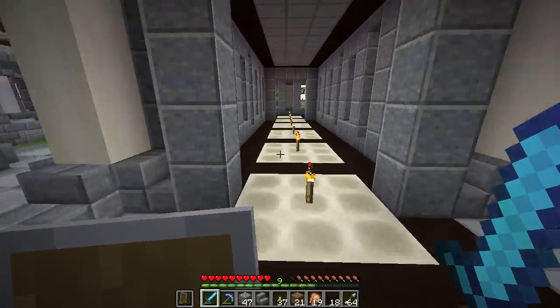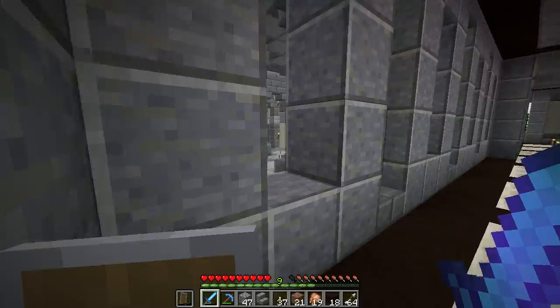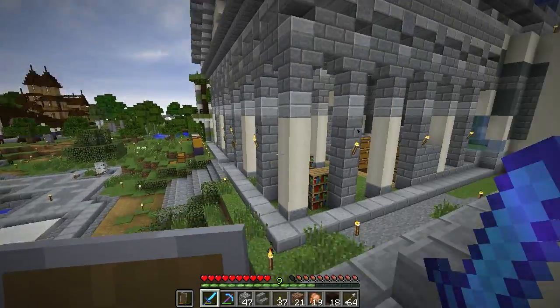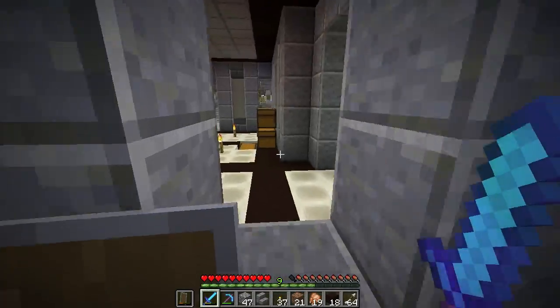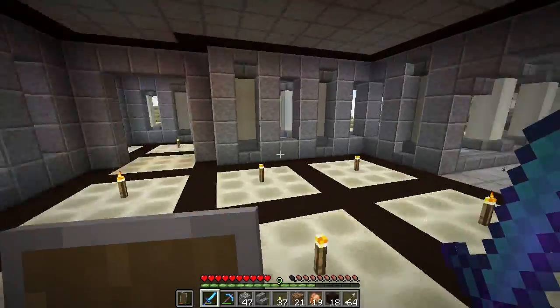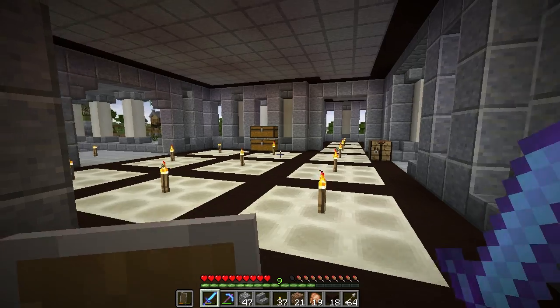Maybe I can work with the corners a little bit, make an enchanting station here or there. Although I don't really need that since I'm living right next to it. Although this is still my enchanting table, so I am gonna take it back at one point or another. People can come to my house if they want to enchant, I suppose. So, let's craft some chests.